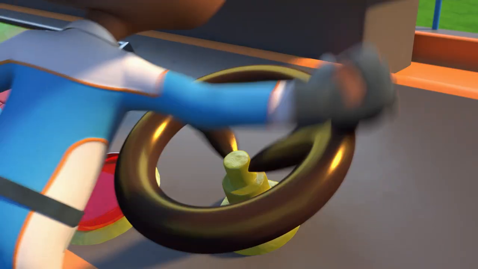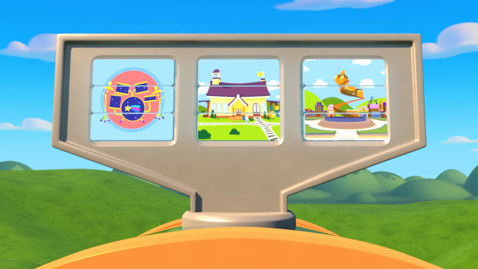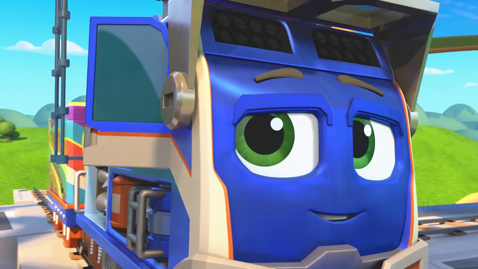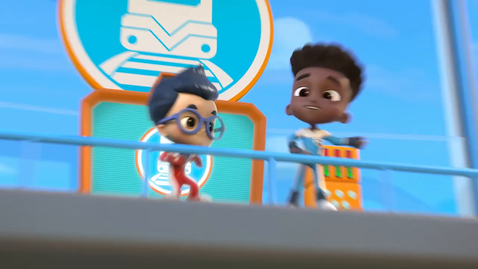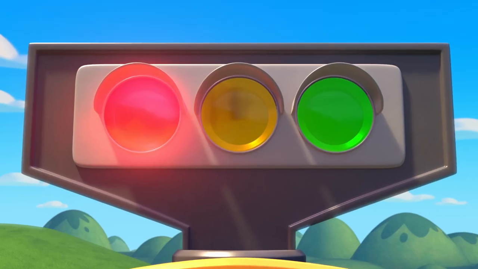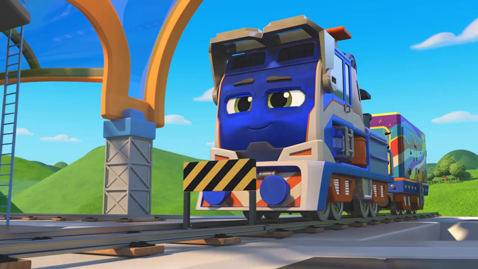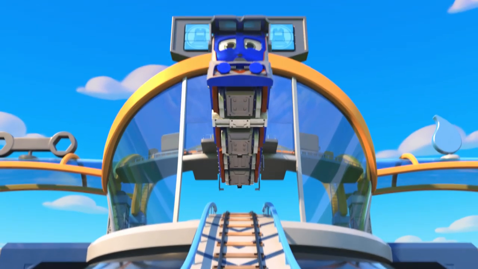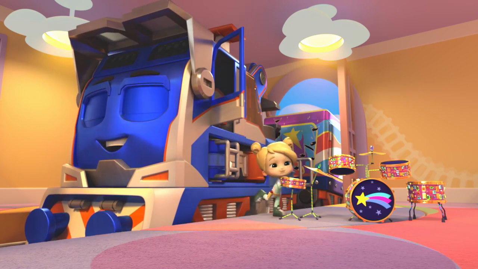You need to deliver Liza's awesome drum set from School Station to Central Square Station before your big concert at sunset. Our show is gonna rock. And woo! Now you're ready to make tracks! Chugga-chugga! Woohoo! There it is. My dazzling drum set.